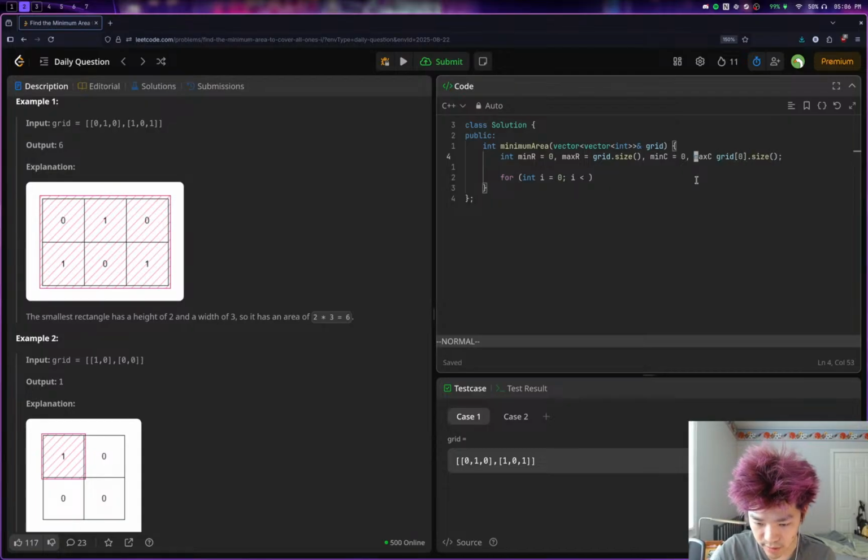This is definitely not a great way to do this. And I just realized I have the defaults backwards.